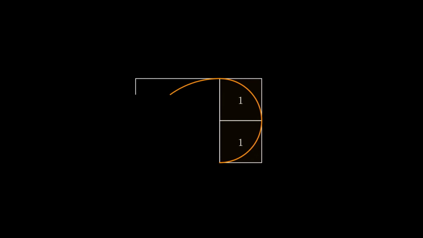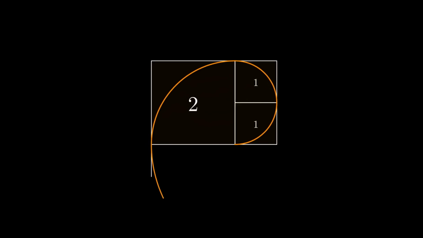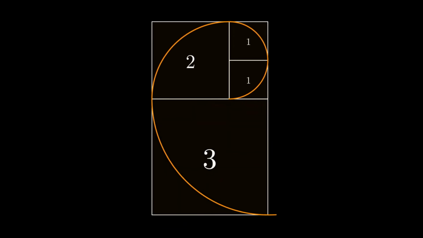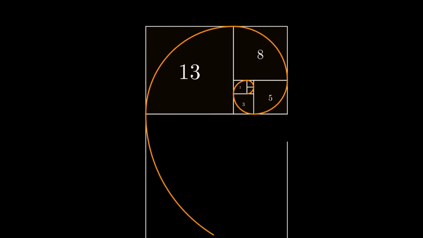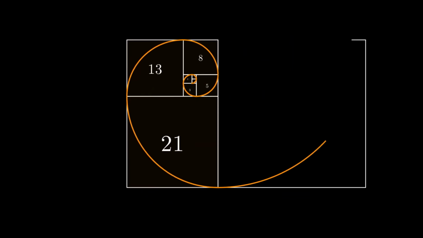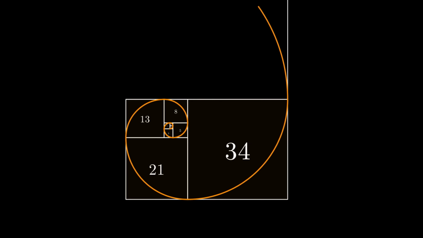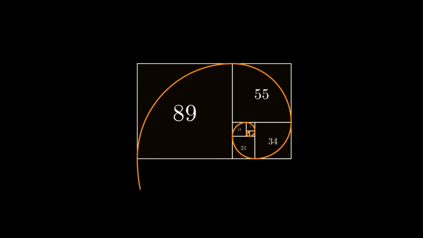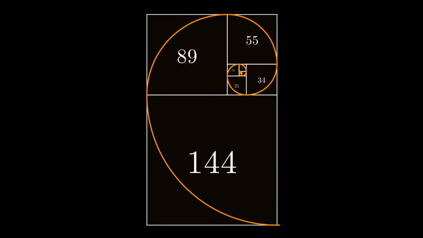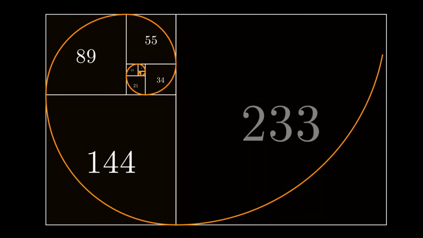Hidden within the fabric of nature, from the galaxies above to the flowers beneath our feet, lies a secret pattern that has fascinated mathematicians, artists, and scientists for centuries. This is the Fibonacci spiral, an invisible guide to aesthetic perfection. You probably already used the rule of thirds, so now we are uncovering how this ancient pattern can revolutionize your photography, turning simple shots into masterpieces.